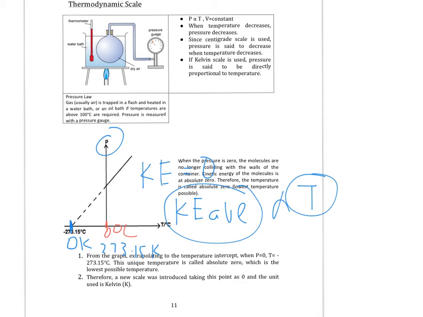Now, the second fixed point that he chose was called the triple point of water. There exists actually one temperature and pressure such that your ice and water and water vapor can exist in equilibrium, meaning to say the three states of water, solid, liquid, and gas, exist in complete equilibrium. That means you put them together, then the rate of ice melting to become water is equal to the rate of water freezing to become ice. The rate of water evaporating to become vapor is equal to the rate of vapor condensing to become water.